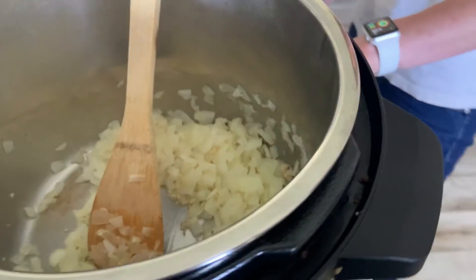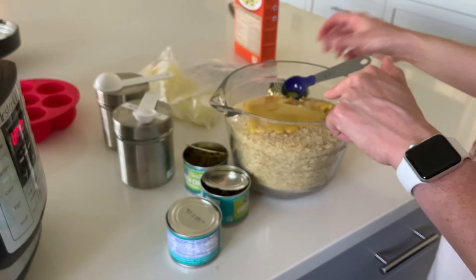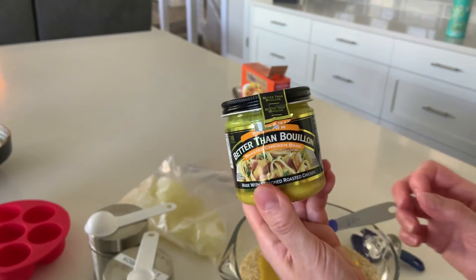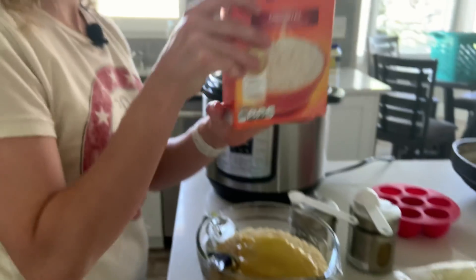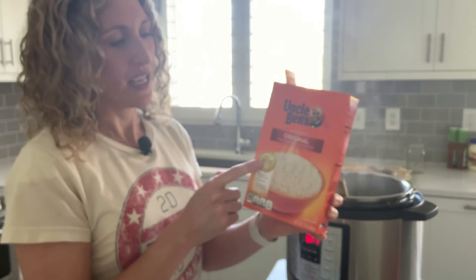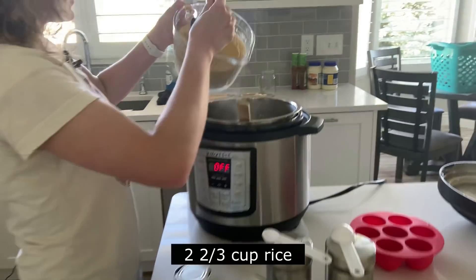Turn off your Instant Pot and add in the rice. I've measured out chicken bouillon on top of the rice — I like this better than chicken base and use it in place of broth a lot of times with a little bit of water. The rice I'm using today is parboiled, or converted rice. That doesn't mean it's been partially boiled — it still needs the full amount of time to cook. It's just processed differently and doesn't stick together as much as regular rice. You can also use regular long grain white rice, but it will be a little stickier.